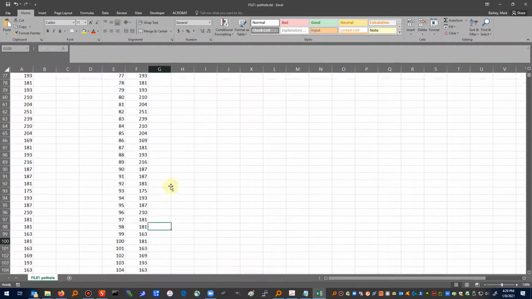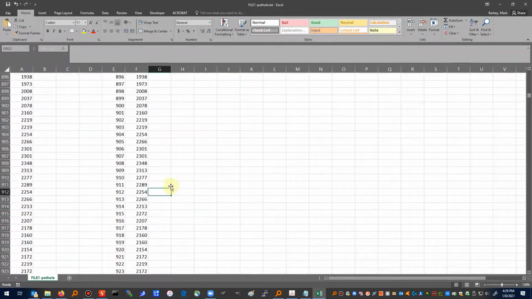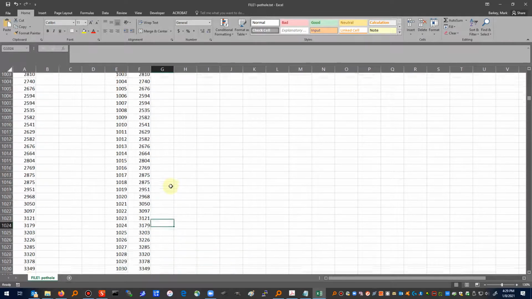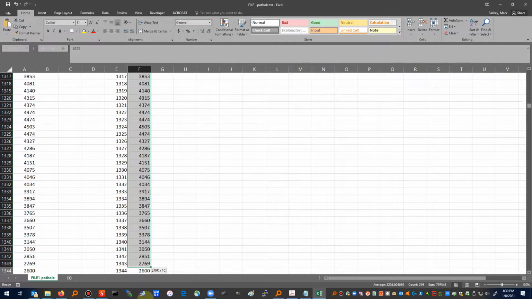So I'm going to come down here to 1095, and there's our value. And that's actually a repeated value right there. Let's just start with the first one. Okay, so I'm going to take this and everything down.